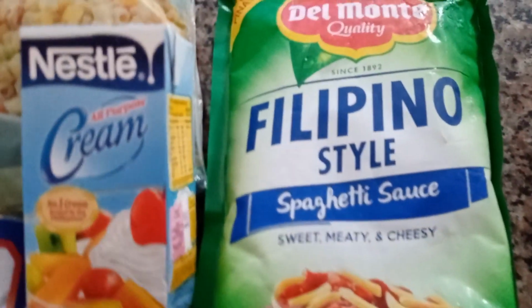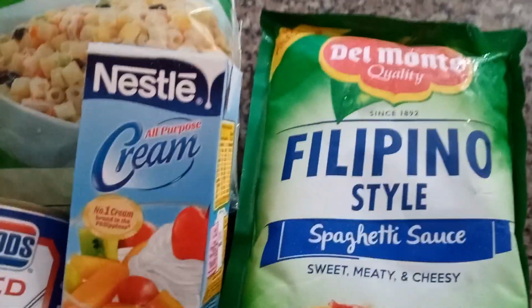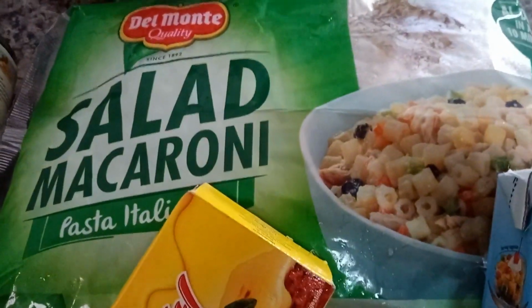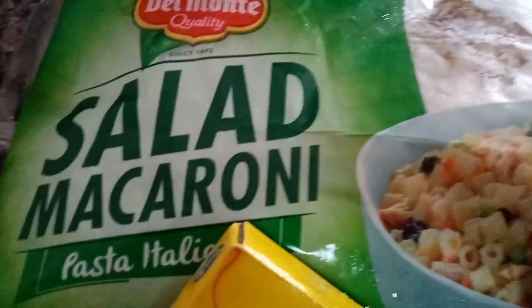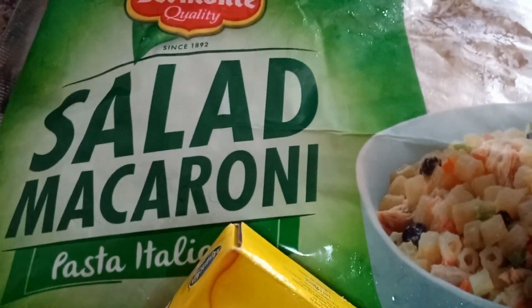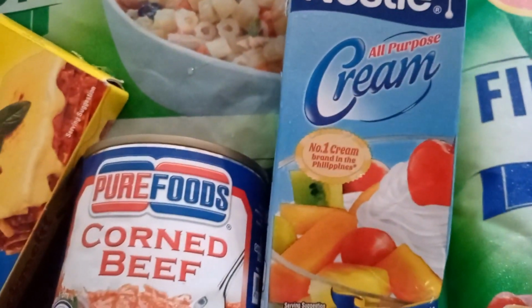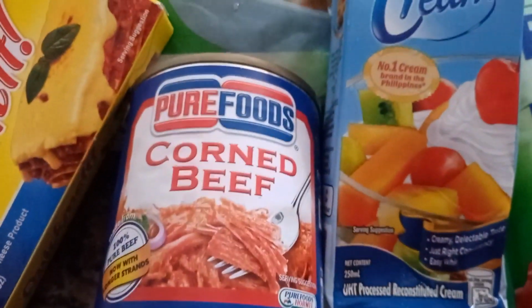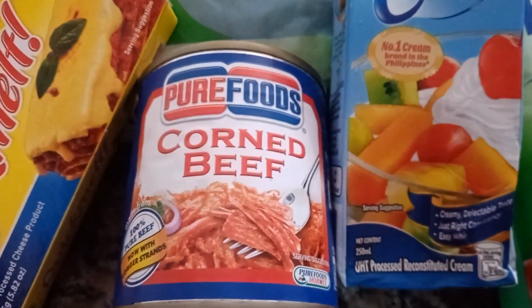Ingredients. We have here spaghetti sauce. Any sauce will do as long as it's red. And here is our macaroni, but we will make a baked macaroni mac and cheese. Mas maganda sana kung yung elbow, pero I don't know, I'm gonna try this one. Our macaroni cut na pasta. And then we have our all-purpose cream for our white sauce, of course. And we don't have beef or ground pork, so we'll use our Purefoods corned beef.